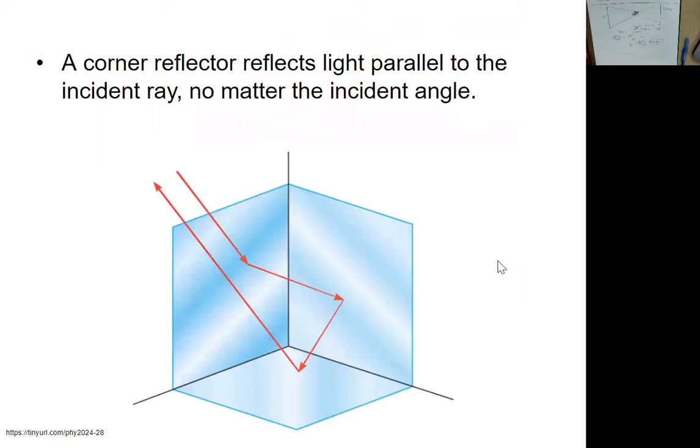All right. Now, if you have several prism mirrors, you can put them together. So for example, if you have 3 of them, you can put them together perpendicular to each other. Okay, so in this case, if you have an incoming ray that hits one of the mirrors, it will get reflected several times and then come back. Okay, so then this incident ray and the final outgoing ray should be parallel to each other, but in the opposite direction. So if you have 3 mirrors, you can construct what is called a corner reflector.